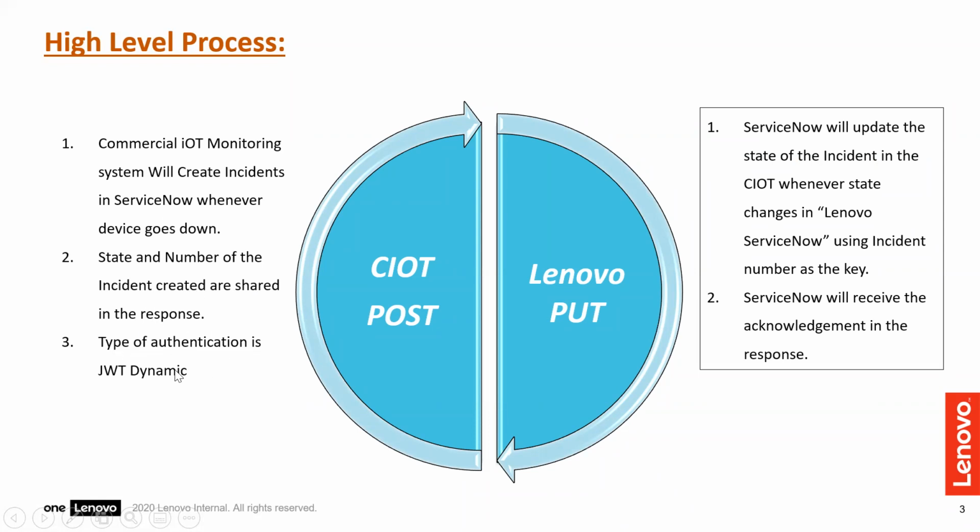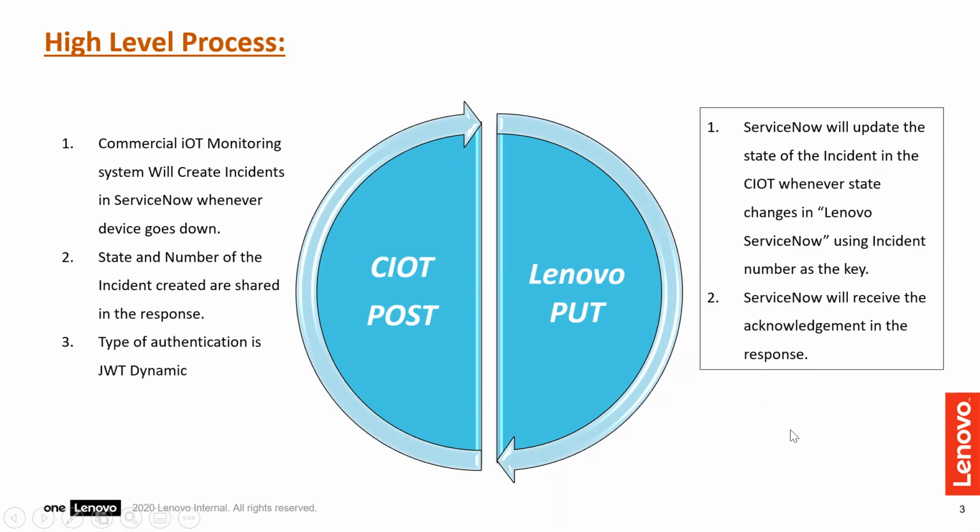The type of authentication is generally dynamic. This we did, and I'll show you. Now, ServiceNow will update the state of the incident in CIOT whenever the state changes in Lenovo ServiceNow, using the incident number and key. By using the incident number, we inform CIOT that this incident state got changed.